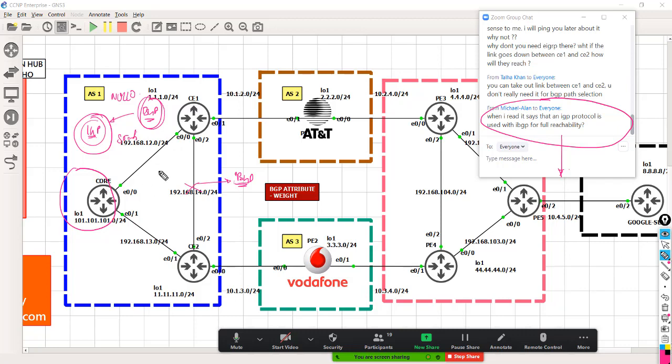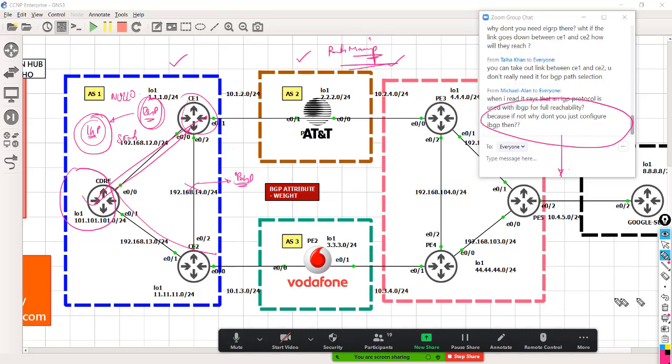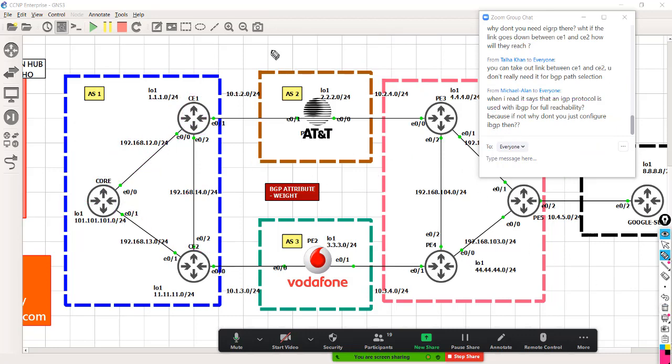But I am not talking about the production point of view. This is not a production lab or something. This is for path manipulation. You're getting my point, right? I'm talking about path manipulation. I'm not trying to advertise my network, and I'm not trying to see how BGP is reading the network or how it is getting advertised. It's about path manipulation. You need to change attributes, and you need to see how the traffic gets rerouted. That's the main concern of this lab. So don't go ahead of what is expected from this.